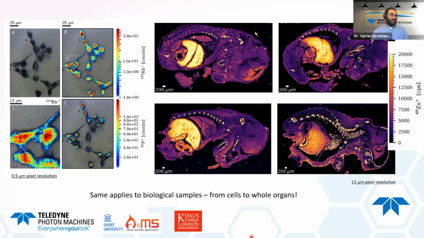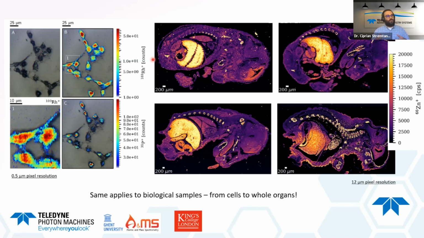So the image on the left-hand side shows the distribution of certain elements, phosphorus, within a cell. Because of the resolution we use, for that particular experiment 0.5 microns, you can really see the internal structure of the cell, and I'm pretty sure that image tells you more than it tells me, just because of my background. But you can see the structure of the cell by using this technique. And on the right-hand side, I think this image was shown before during today's presentation.